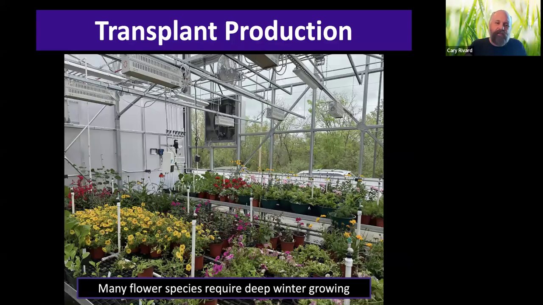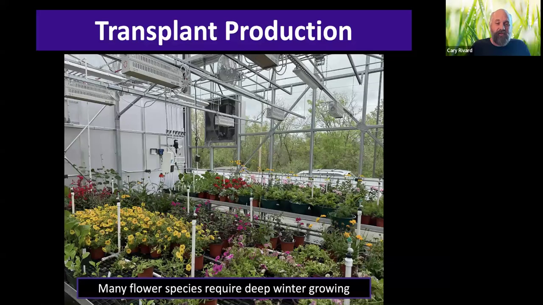Obviously, there's flower nurseries and folks that take that transplant production to another level and grow flowers and bedding plants. Now, one of the things that's important to keep in mind is that, with many of these flower species, they take much longer to get up to the saleable size, which typically for Mother's Day is what you're kind of shooting for. So many of these species, you're going to have to start much earlier in the year, like January or February. And so if you're growing things like flowers, you might need a more buttoned up greenhouse, one that's able to stay warmer during really cold weather.